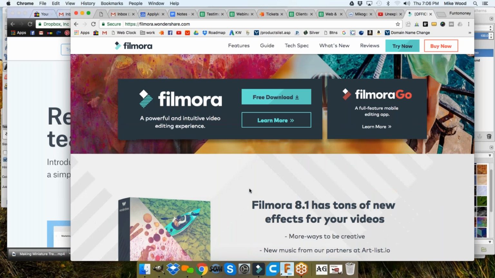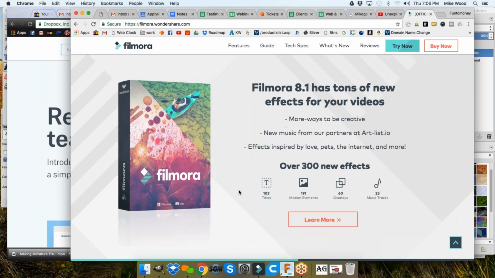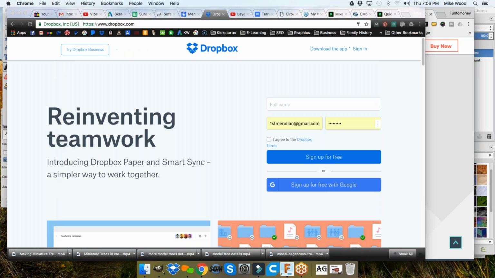Now, I actually decided this was worth paying for, and so I bought the software for my Mac at work, and then I bought a version for the Windows computer that I have at home, and I use it in both places. Unfortunately, I can't edit one here at work, save it, and then go home and continue editing that same item, because it saves differently because of the hardware and software being used. So that's what I'm using.